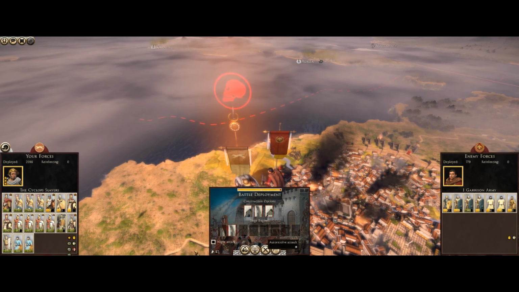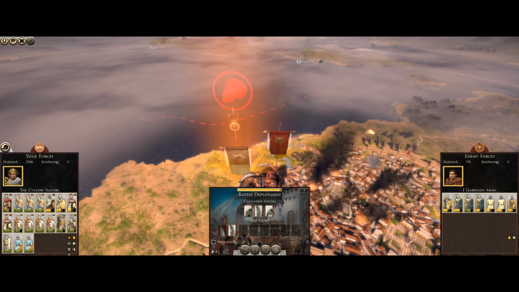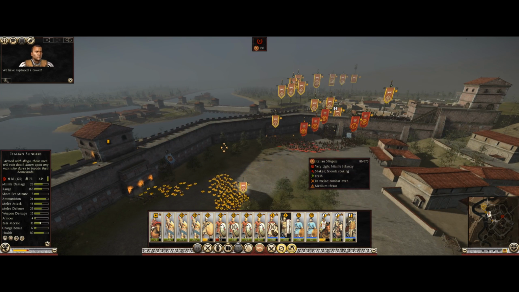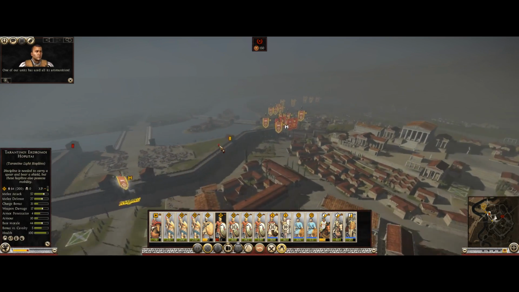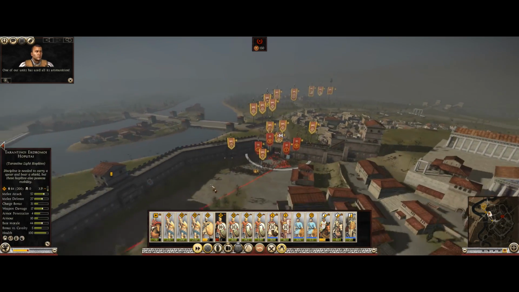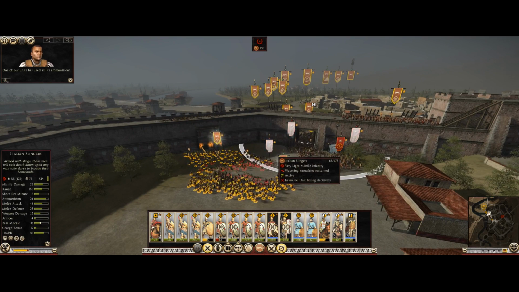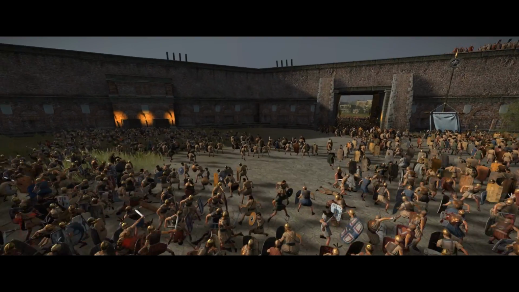I decided to manually attack as I don't want an auto-resolve to kill off my elephants. They'll still be crucial for some more battles to come with that legion down south Italy. And then you can imagine how this is going. Just absolutely take the walls quite easily. And my infantry managed to surround the Roman garrison by the walls and just absolutely slaughter them. So this was how Rome falls.